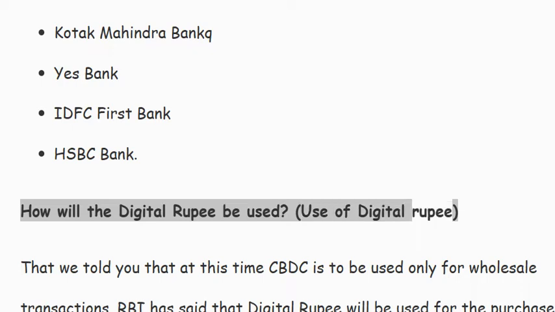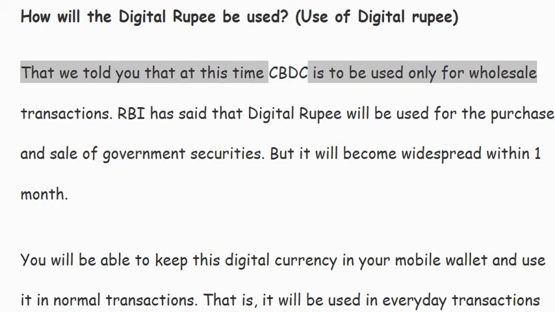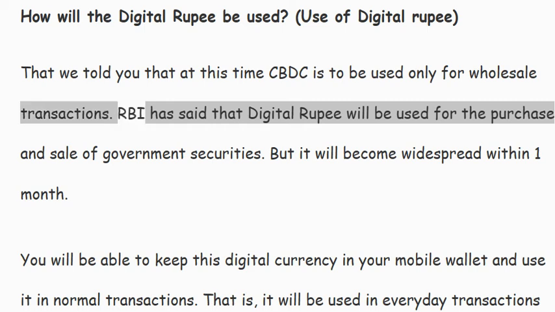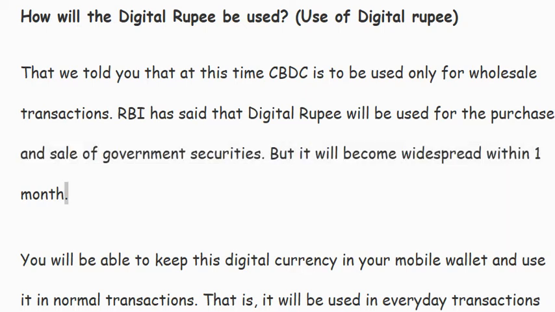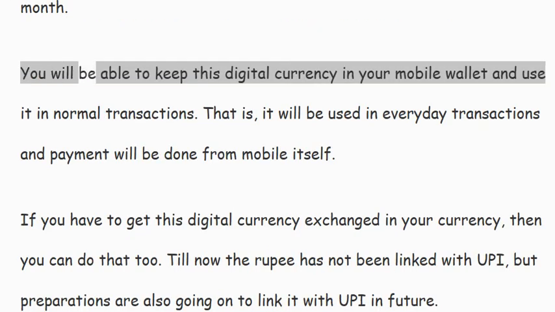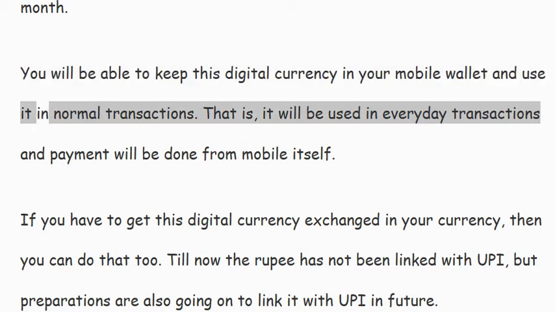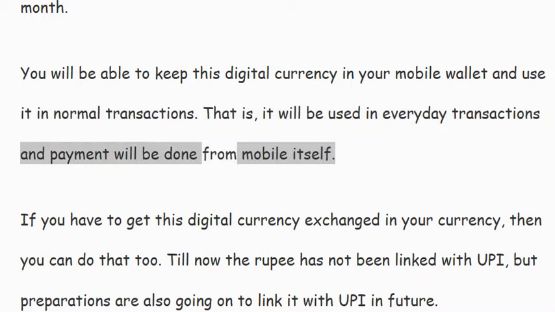How will the digital rupee be used? Use of digital rupee. We told you that at this time CBDC is to be used only for wholesale transactions. RBI has said that digital rupee will be used for the purchase and sale of government securities. But it will become widespread within 1 month. You will be able to keep this digital currency in your mobile wallet and use it in normal transactions. That is, it will be used in everyday transactions and payment will be done from the mobile itself.